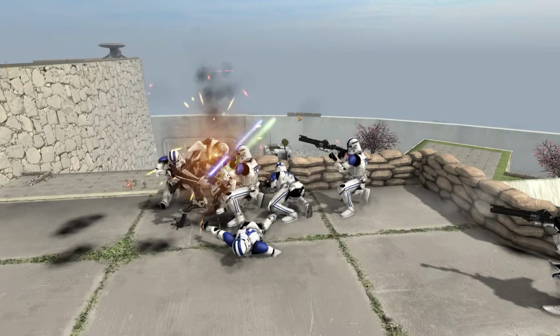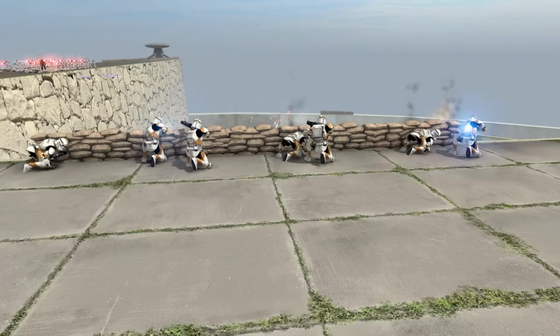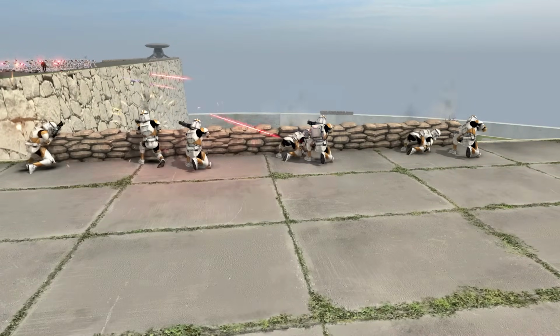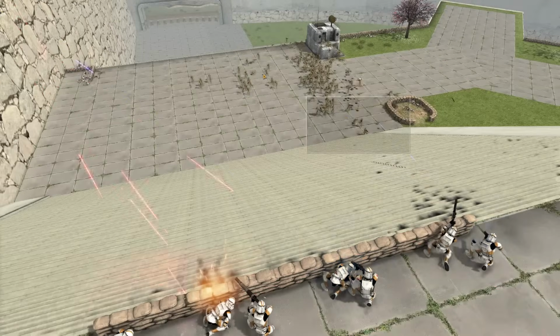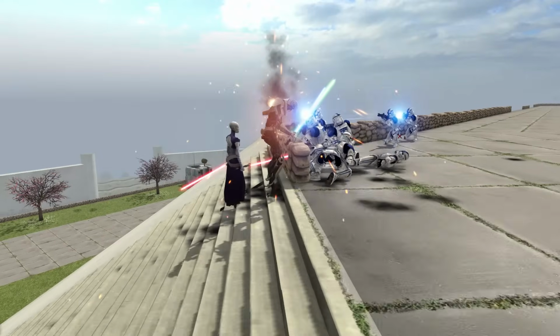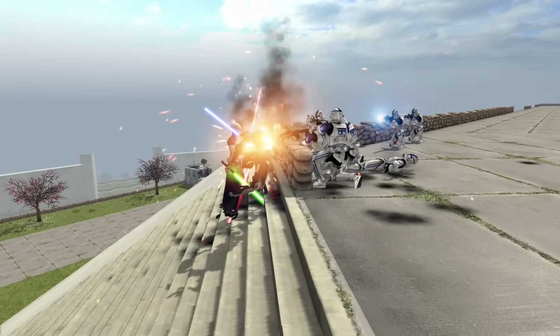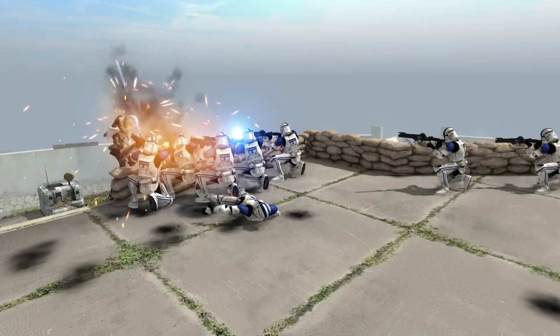General Grievous comes up here and karate chops one clone trooper to death already. And more importantly, is distracting a lot of the clones who could potentially be shooting up these guys over here or these guys down below over this way. So yeah, this distraction is very, very good here. Good timing by the droid general, and Asajj Ventress has joined him over here as well.